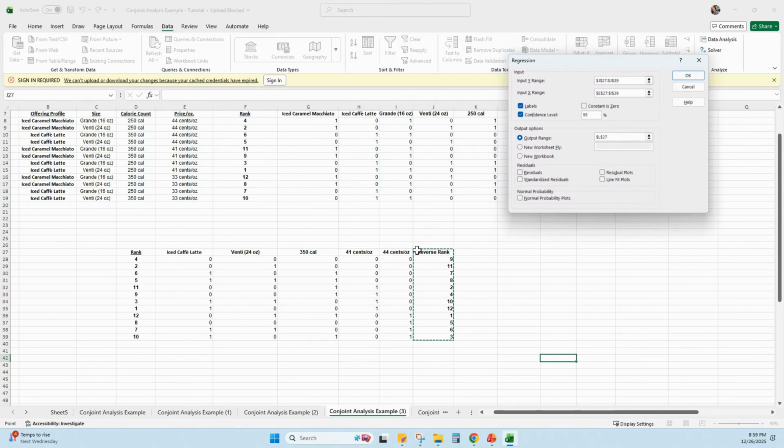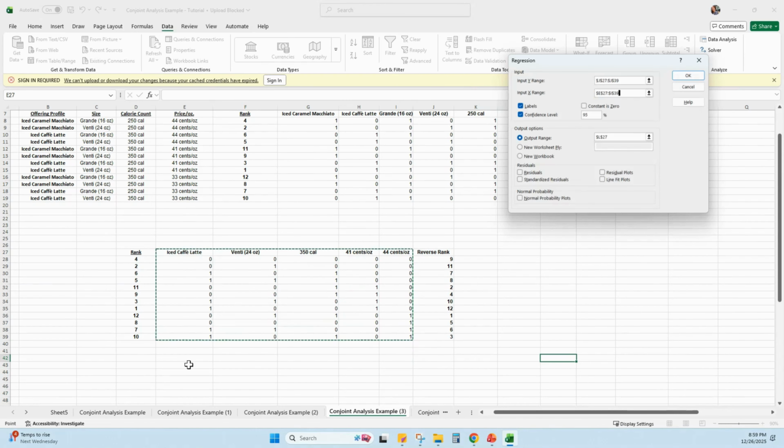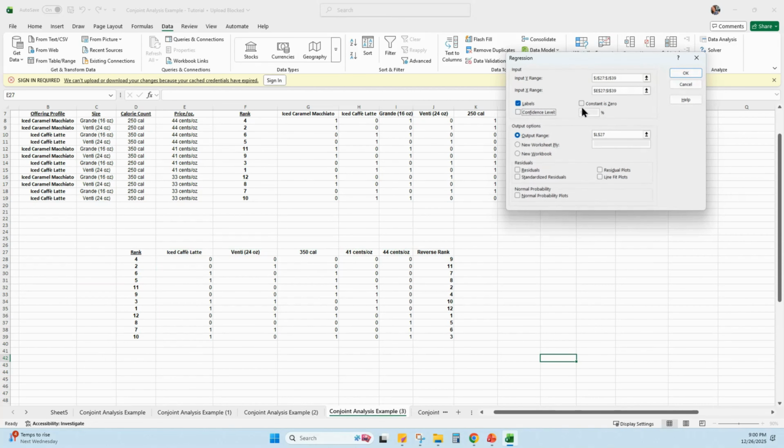Okay, so reverse rank is going to be our y variable, and our x variable is going to be all of the columns we selected for our model. We select these and check these as well, or we can leave it unchecked. It's going to be 95 by default. So the output range, we want to have it here.